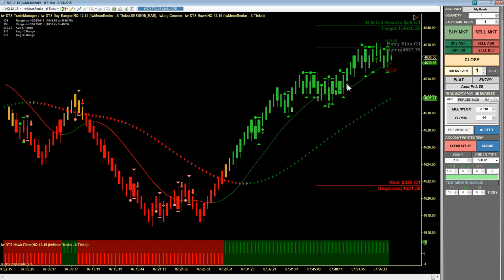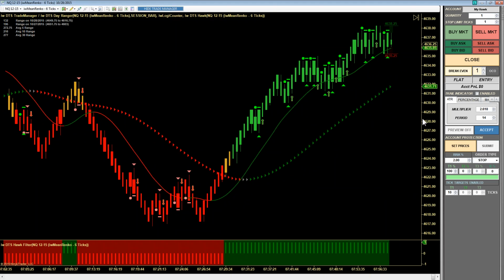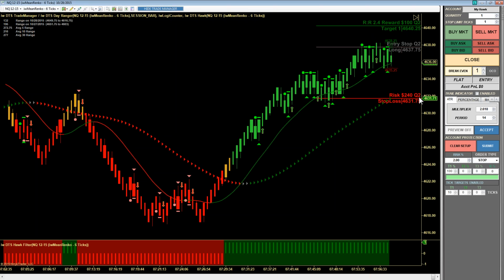So I would never be able to do that with the E-mini. I would never be able to risk my trade that low. And here's the other thing. Even if I give the trade a reasonable amount of room, I can trade two contracts. If I'm trading the E-mini, I'm only trading one, guaranteed. Well, the big problem with trading one contract is, how do I manage it? Do I take profit on target? Do I leave it in for a runner? What do I do? Well, when you're able to trade multiple contracts, it gives you more options.